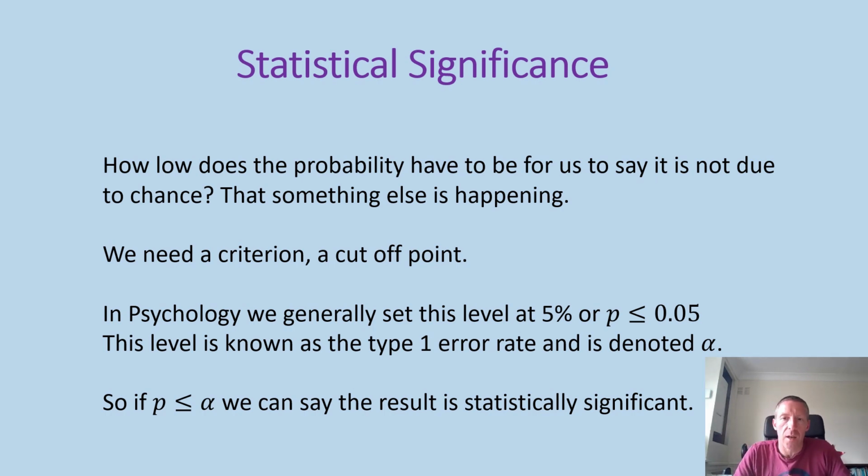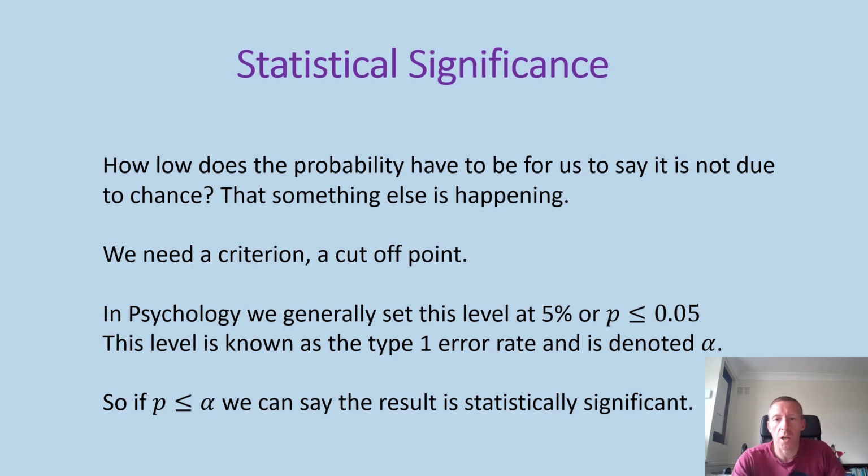So if it's engineering and there's a risk that whatever it is you're testing might blow up and kill people, you might want to have a more stringent p-value than that. Same in medicine, if you're testing drugs or something like that. You might want to be more stringent before you assess how things affect people.